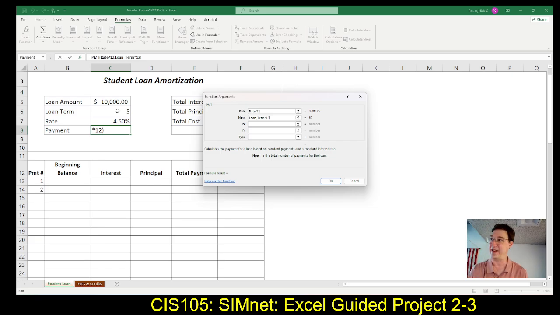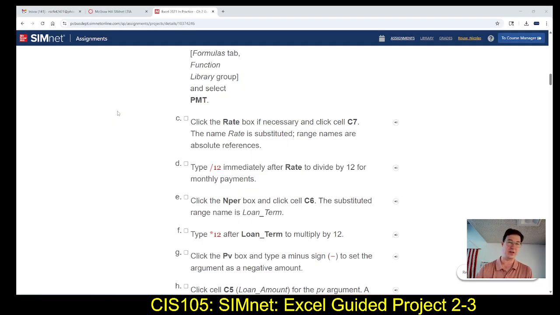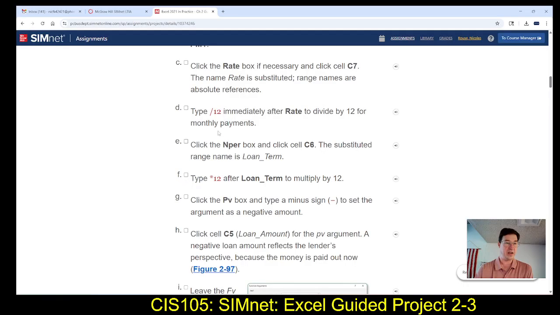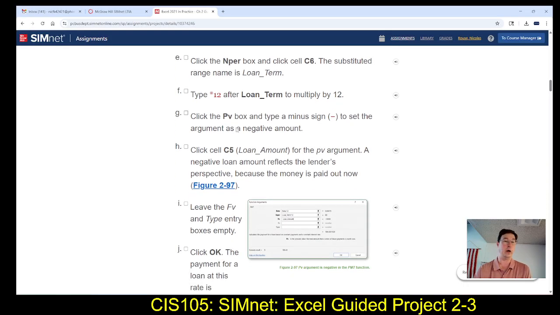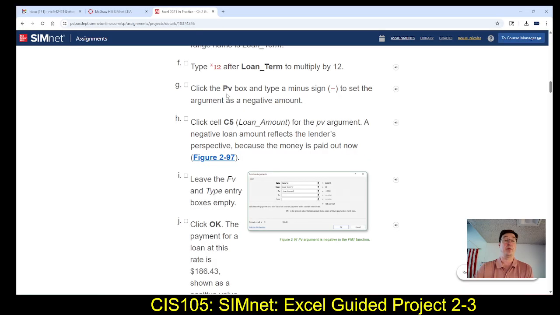Next, I'm going to go back to the instructions for this one. So everybody, that was step C, D, E, and F. Now, the trick to present value is if you don't put a negative first before the number, it's going to give you negative payment values.